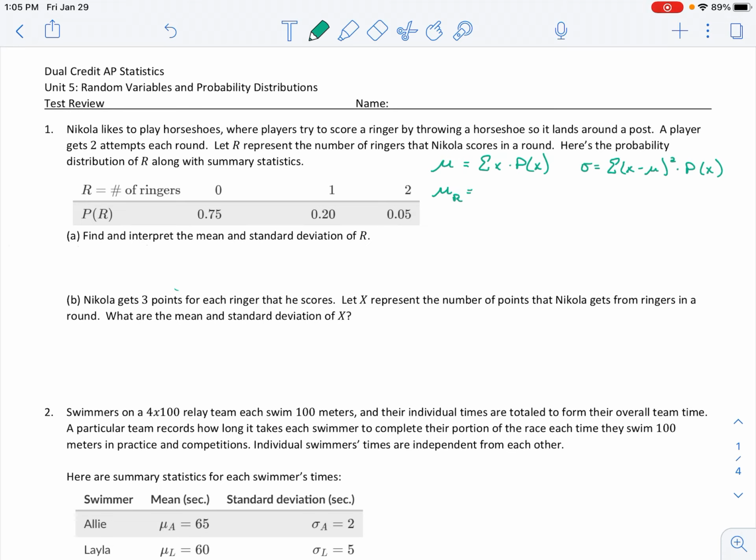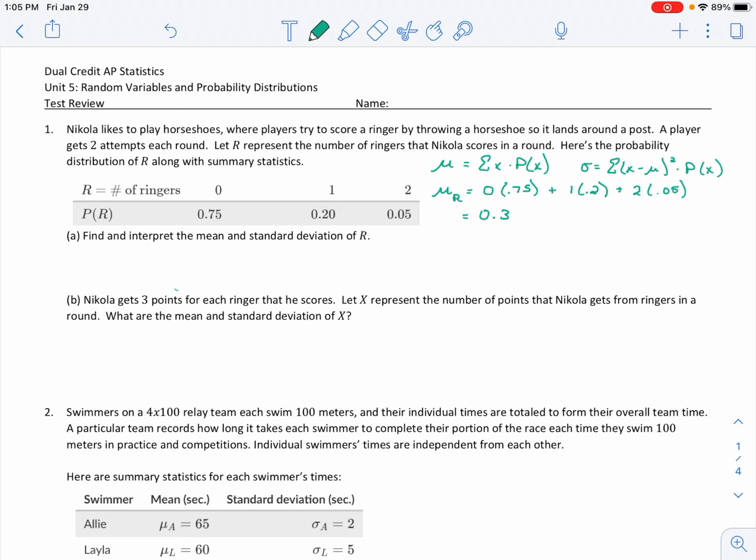So the mean of any probability distribution is every individual x value multiplied by its respective probability, and then you will sum all those products. So I'm just showing my work for all of those products. You could get this value by hand using your calculator if you remember what we had done first semester, but I'm not going through all that. So instead, I'll just go ahead and put it in my calculator and get 0.3.